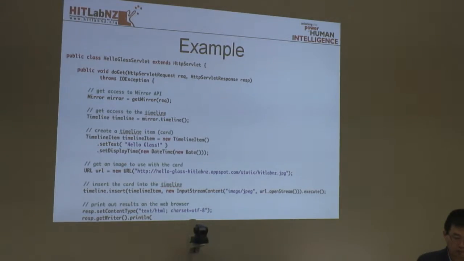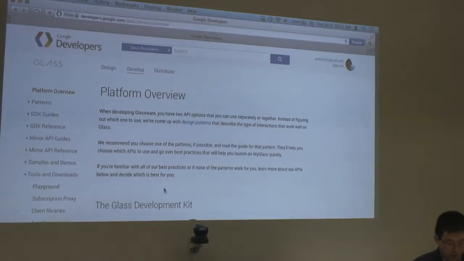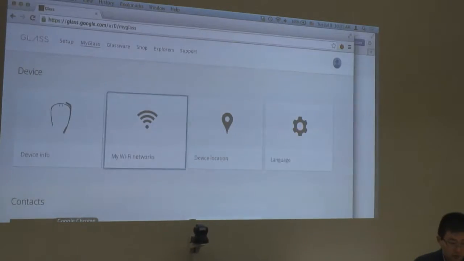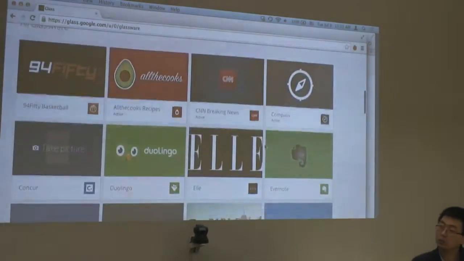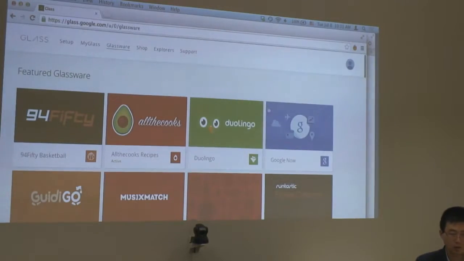In fact, your application doesn't even have to be on the Google My Glass website. If you go to the Glassware in the My Glass website, there are a bunch of Glassware, which are officially supported applications. But with the Mirror API, it doesn't necessarily have to be there.